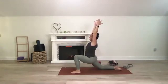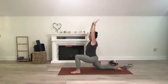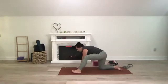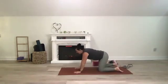Reaching up here. Again, just kind of dipping your toe in the water for a moment, then bringing your hands back down. Take your left leg back. Feel the tension through all 10 fingers.